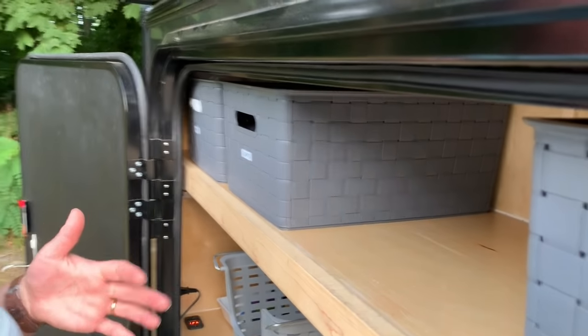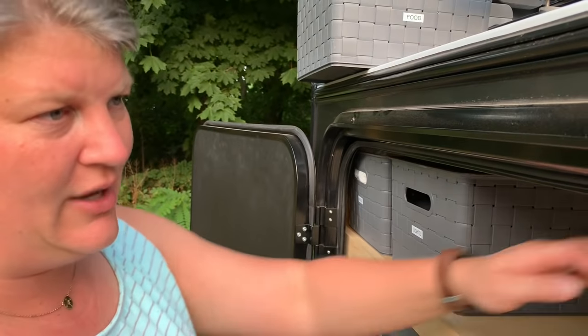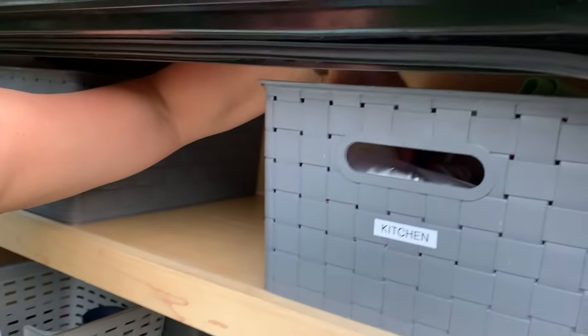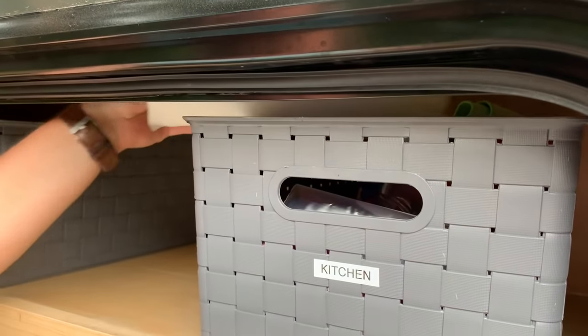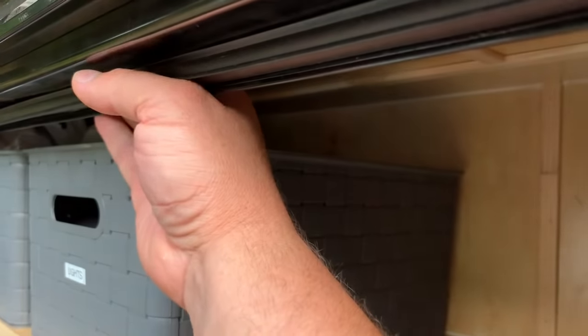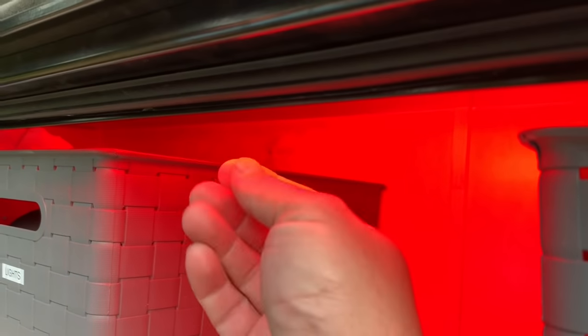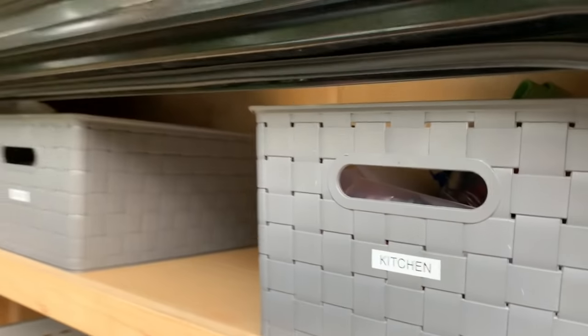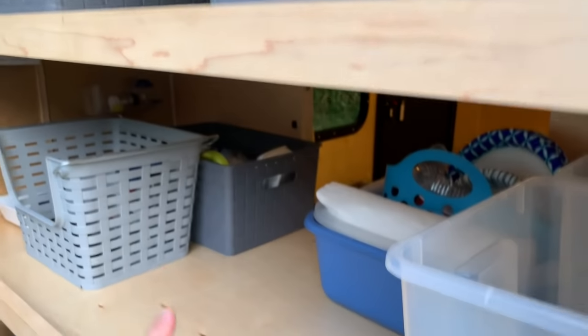Since we take that fifth basket out, if I really need to get something out of one of these baskets, I can stick my hand in and there's space so I can still get my arm in without having to pull the basket out - if I need my paper towel or garbage bags I can get into it without maneuvering the whole basket out. We did put a little light in here that runs white and has a secondary switch for red for when you have the door open - though we don't use it as much on this one because we can just pull the basket out and look inside.